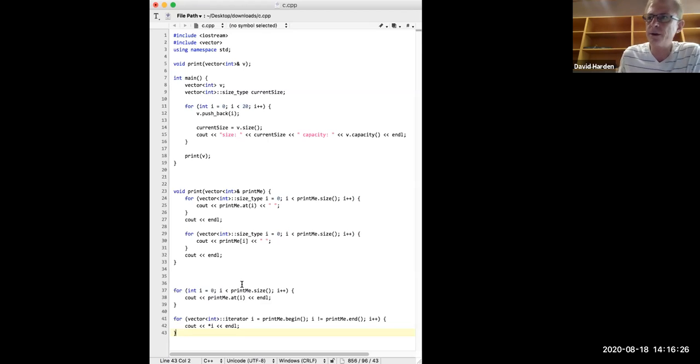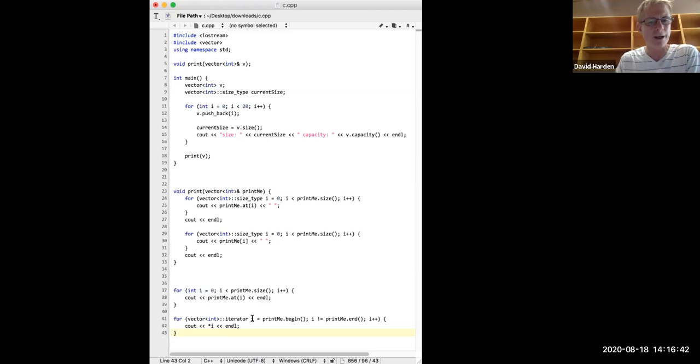One of the two assignments for this week is for you to do exactly the same thing. I'm going to give you some code written without iterators, and you're going to translate it into code that uses iterators to do the same thing.